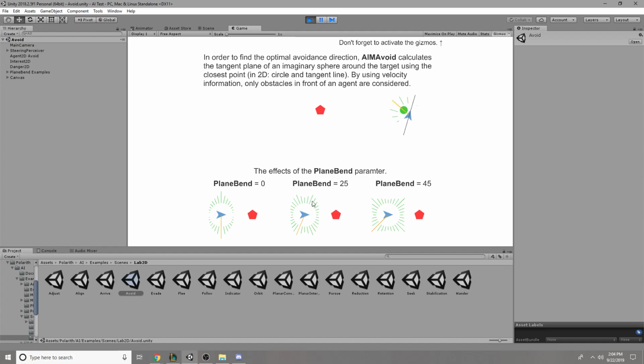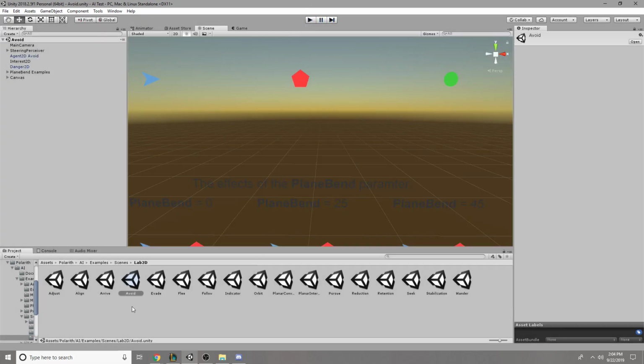But if you go up to 25 or 45, that's how many degrees away it will suddenly change, but that is from already 90 degrees from it at 0. So a higher number will result in a higher, sudden turn away from the object that it is trying to avoid.